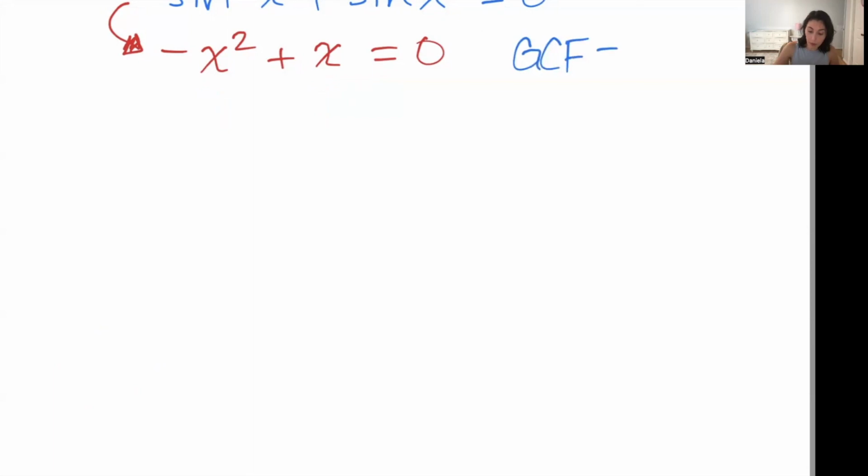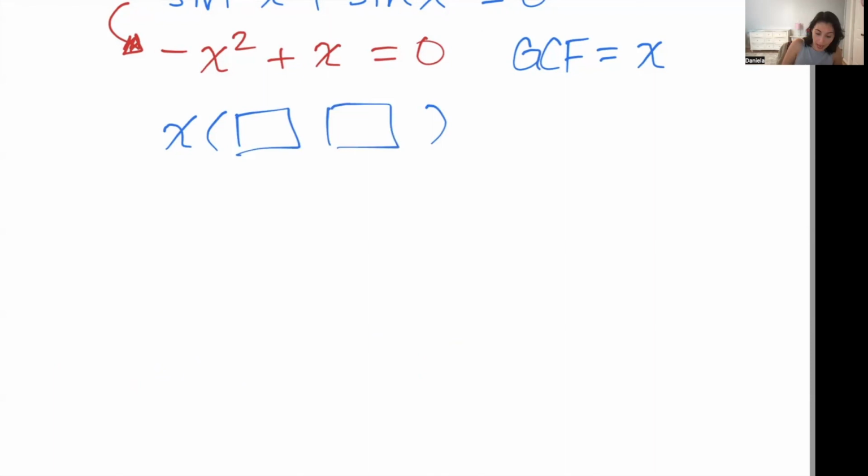In that case, there is a common factor between the x squared and the x. They both have at least 1 x. Now, should we take out a positive x or a negative x? In this situation, it actually doesn't matter which one you do. You'll get the same answer one way or another. So if I take out a positive x, I'll take the GCF out. How many terms? How many boxes? 2, because there are 2 terms.